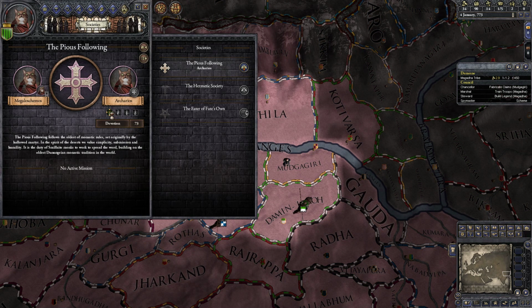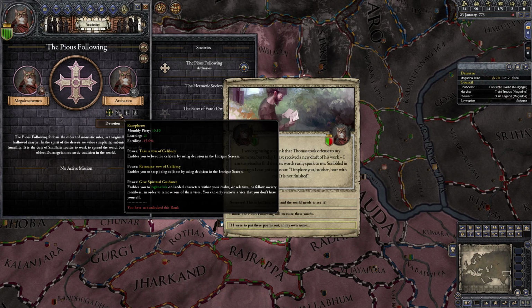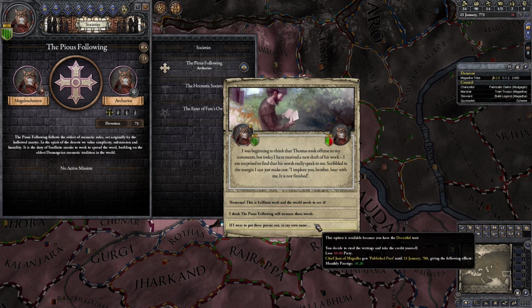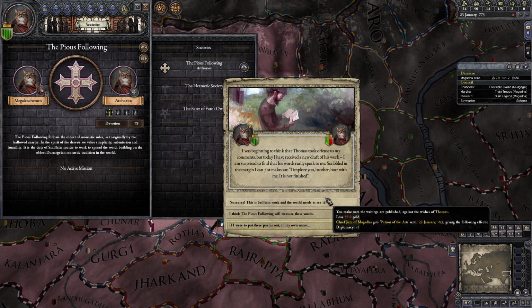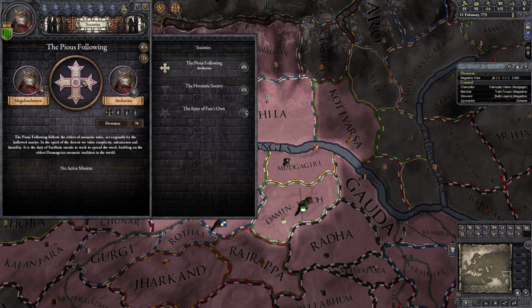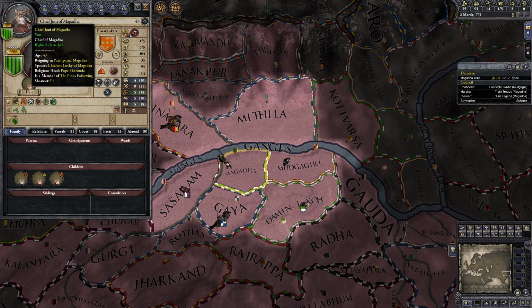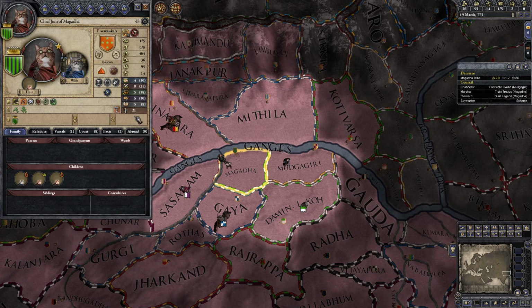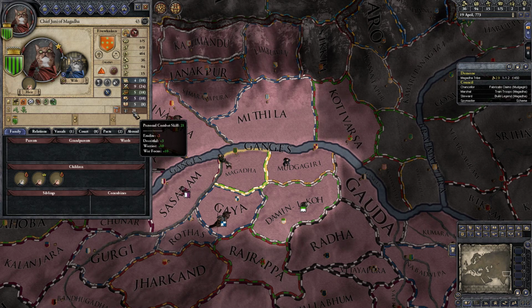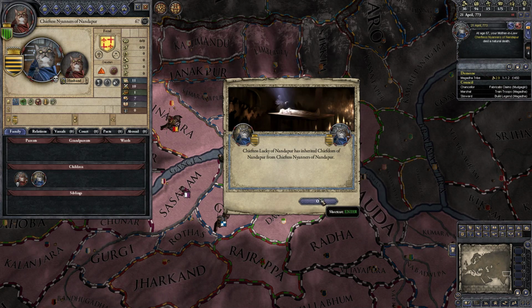There we go. By being part of the Pious Following, we have a reduced chance of fertility, increased piety. Essentially, it functions as the pretty normal one of the religious groups for Catholicism. Nothing to be surprised about. Apparently, we also didn't get the trait of being just, which is a shame.